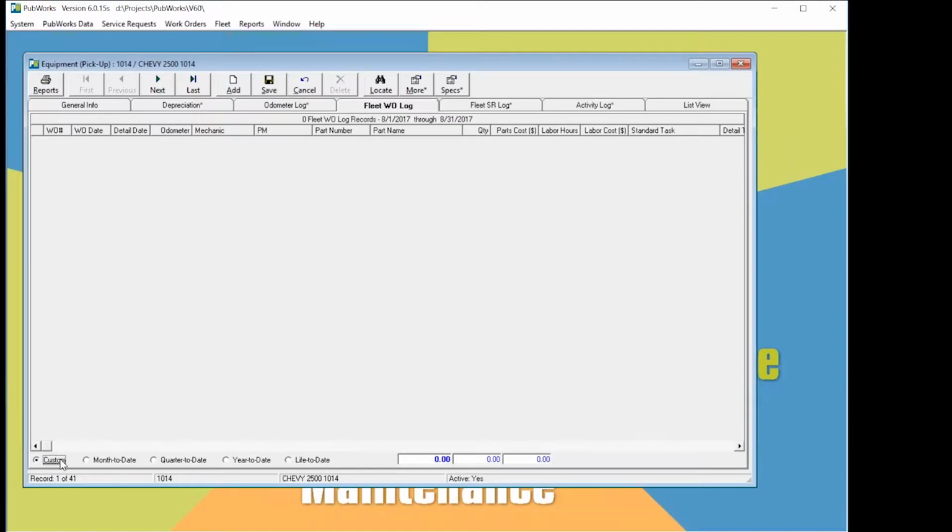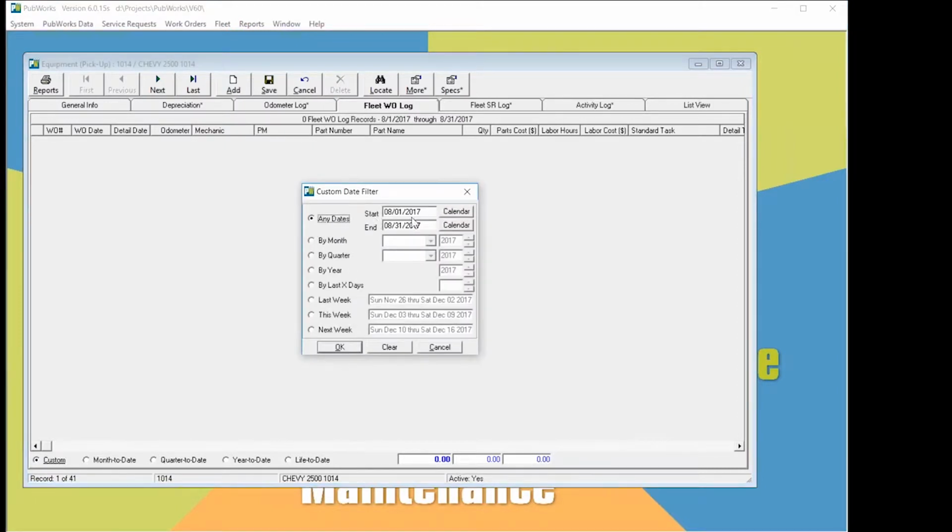Right now, when I click on it, it shows me nothing because my custom date range is set to August of 2017. Once you make this setting, this custom date range filter, which is established on a user-by-user basis, follows you around to every screen in the system. So it's a good idea to know how to use this. Setting a fixed date range like this might cause you some headaches here and there, because you'll look for data and you won't find it until you remember that, oh yeah, my custom date range filter is set for April 1st, 2004. So you need to keep this in mind.